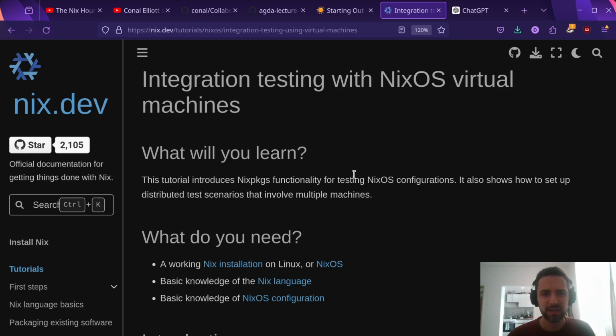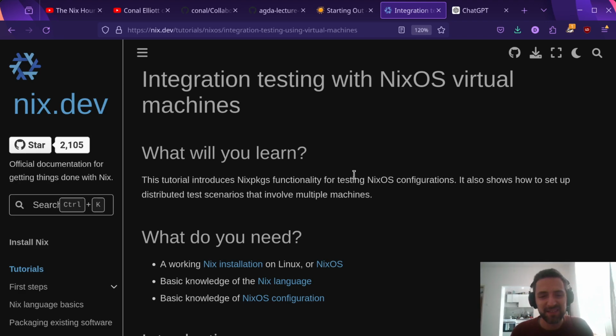In the last video, when I did the NixOS virtual machines, I thought it was really cool that you can boot a VM in a shell, that I don't have to open a new window. But this is even more.